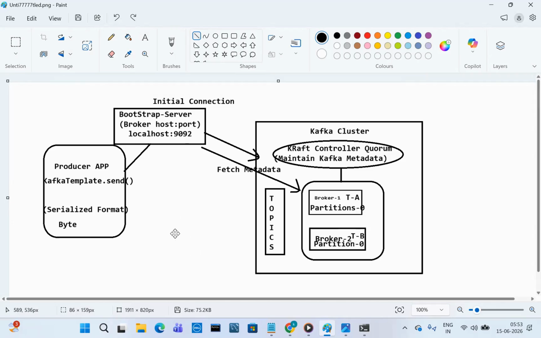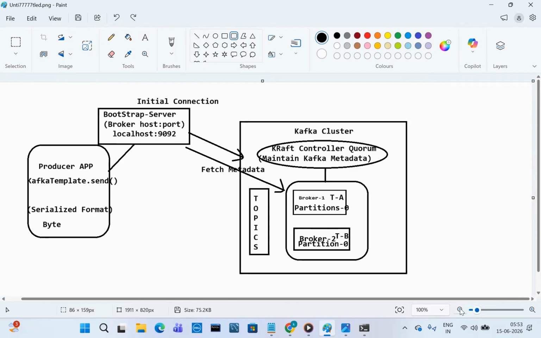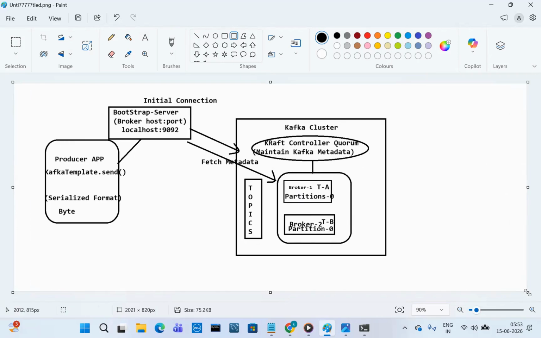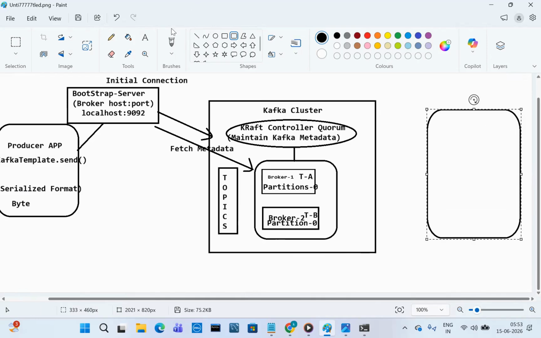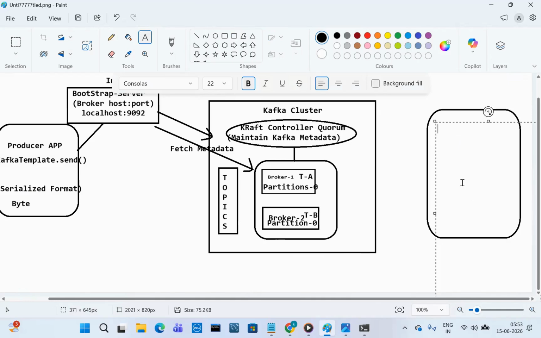After that, what happens? Another application will be there, a consumer. Producer app, consumer app. What will be there? A Kafka listener will be there.